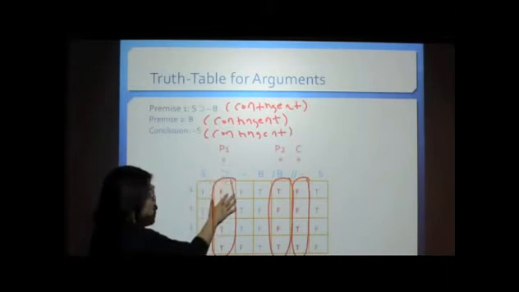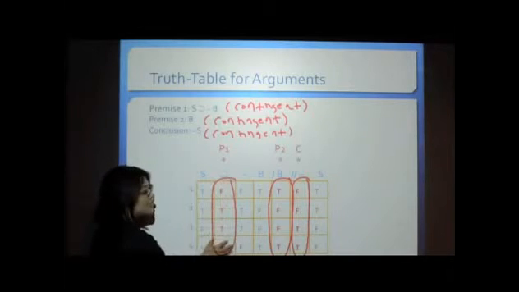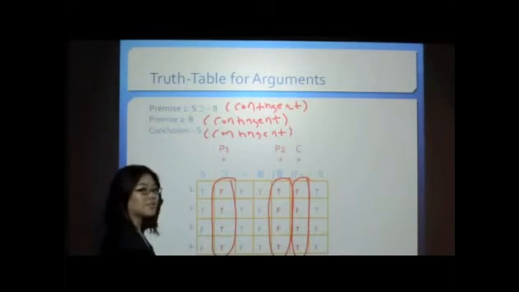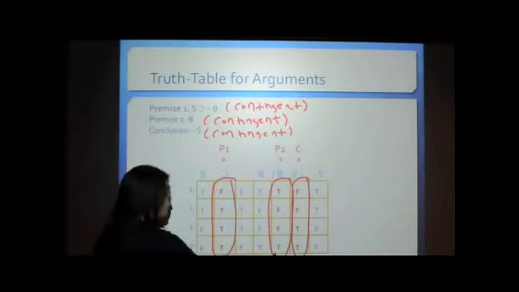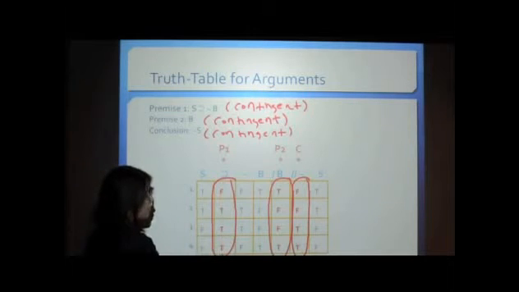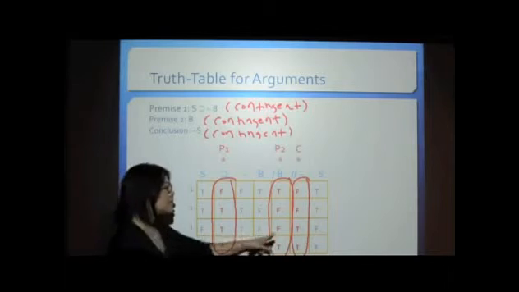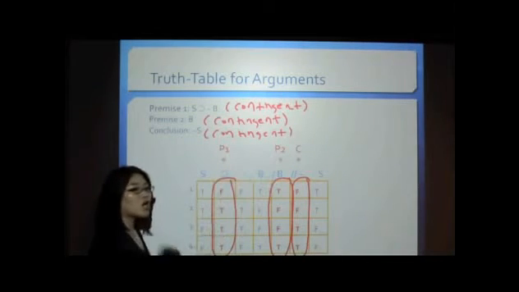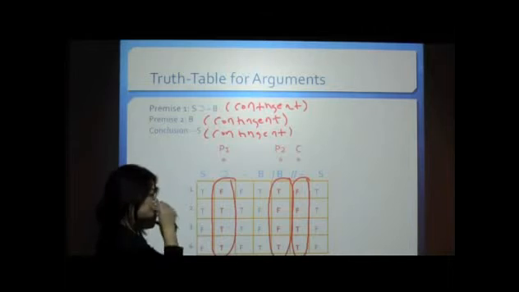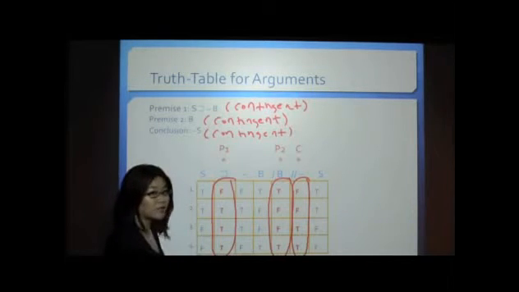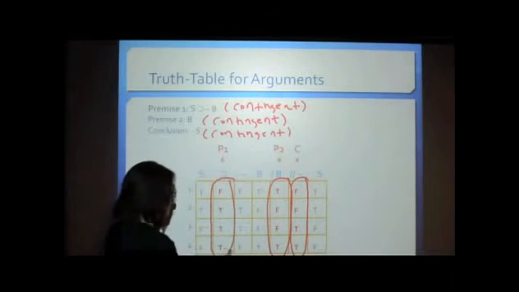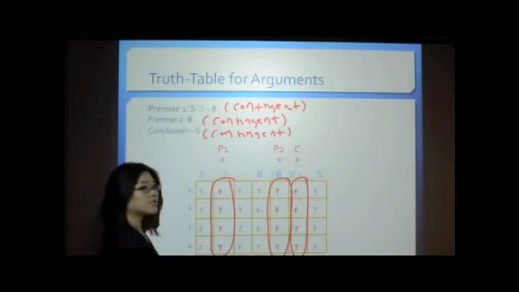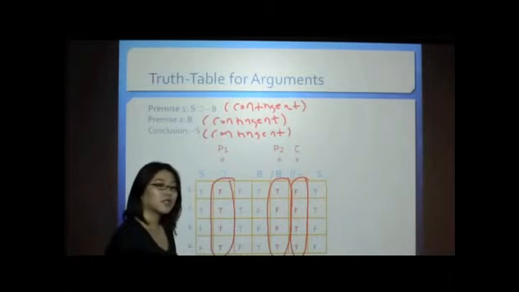So notice here, every time this statement, premise 1, has a certain truth value, it's not the case that premise 2 will have the opposite truth value. Why? Because although they do here, they don't over here. So where this is true here on this fourth line, this is also true. So these two statements, premise 1 and premise 2, are not contradictory statements. It's also the case that they're not logically equivalent statements because although these statements, premise 1 and premise 2, have the same truth values here, they have the opposite truth values in lines 1, 2, and 3. So these two statements are also not logically equivalent statements.